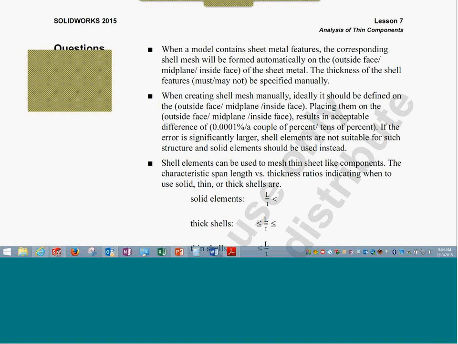Okay, saying that if it is more, and you are doing all the things, everything looks good, but yet the difference is more, then it is a worrying thing, and that tells us that this geometry is not eligible to be handled by shell elements. We should go to solid geometry, right? So it's a small question as well as an explanation. Hopefully you understood it. Any questions on the topic? If not, let's move on to the next question.